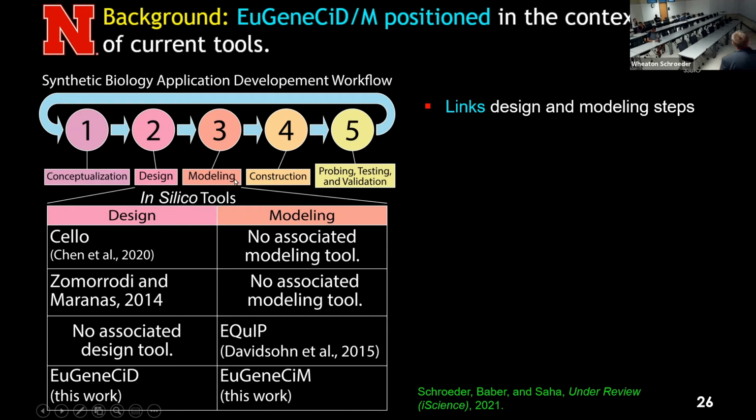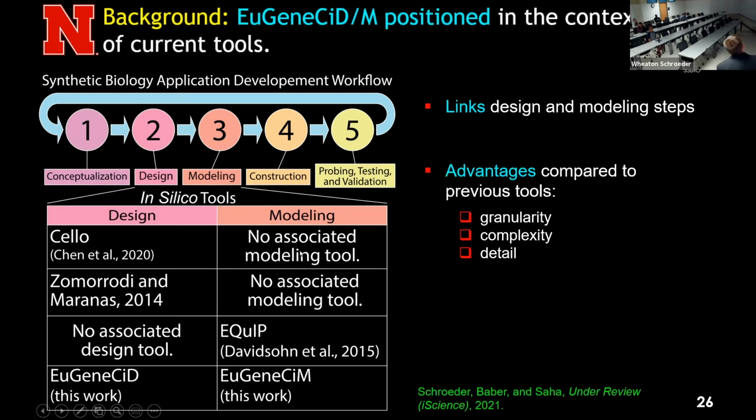We can see that in silico tools are generally used for the design and modeling stages. Several in silico tools have been developed, including Cello, the work of Zamarotti and Muratis in 2014, also their off-circuit work, and a modeling tool like Equip. However, none of these tools have an explicit link to either modeling or design companion tools. So the workflow is incomplete even in silico.